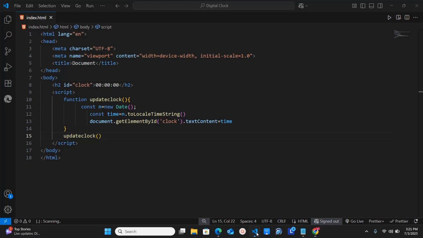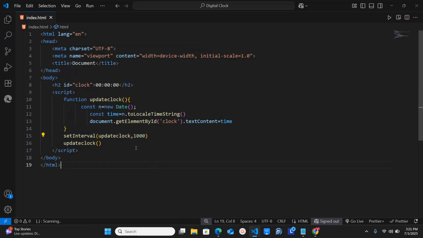I'm sure that you can see the time is 3:21:04 p.m. You can see the clock here, but these seconds are not moving. For us to make the seconds move, we can use the other JavaScript function called setInterval. This setInterval takes two parameters. One is the name of the function, the other one is the milliseconds. In this case, 1000 milliseconds is equal to 1 second. So basically we are telling the browser to display the seconds every second. So when I go back and refresh, initially it's not moving.